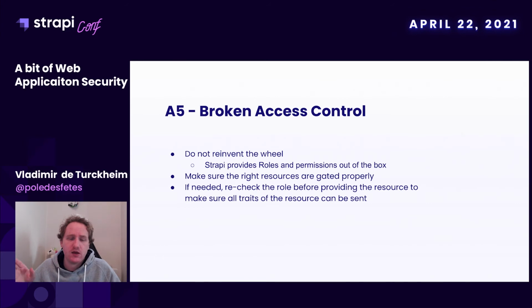Use that, but also make sure the right resources are gated properly. So maybe role-based access control is enough for you, but there might also be needs for resource-based access control, making sure that student A does not have access to the grades of student B. That's something that you need to prevent. And if you need to make sure about the data being owned by the right person before sending it back, yes, please do. But also make sure it's about all the traits of the resource.